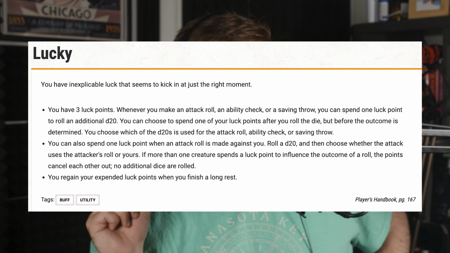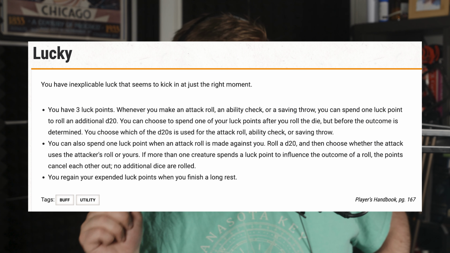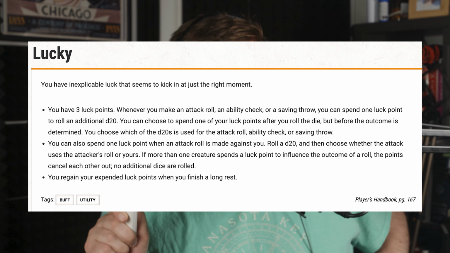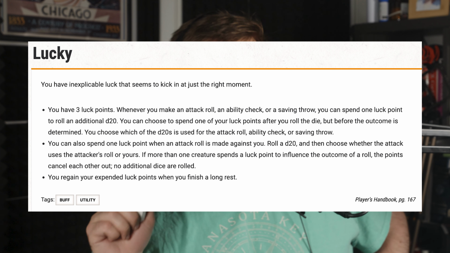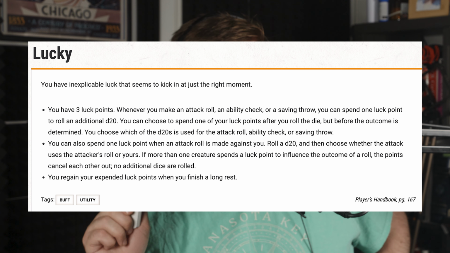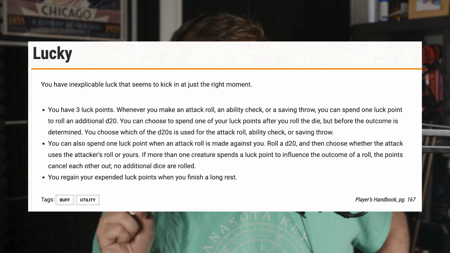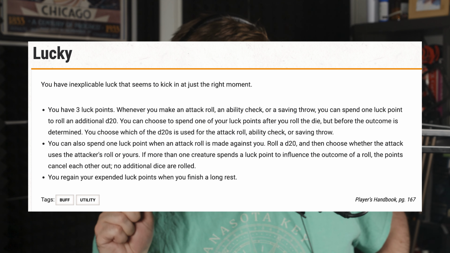Besides spells, there's also a couple of feats which can come in handy, with the most important arguably being Lucky. Lucky reads, you have inexplicable luck that seems to kick in at just the right moment. You have 3 luck points. Whenever you make an attack roll, an ability check, or a saving throw, you can spend 1 luck point to roll an additional d20. You can choose to spend 1 of your luck points after you roll the die, but before the outcome is determined. You choose which of the d20s is used for the attack roll, ability check, or saving throw. Main benefit here, again, is getting to add that extra d20, potentially turning our failures into successes.